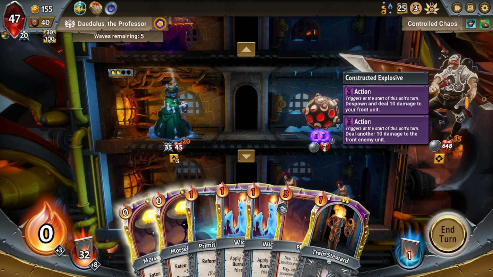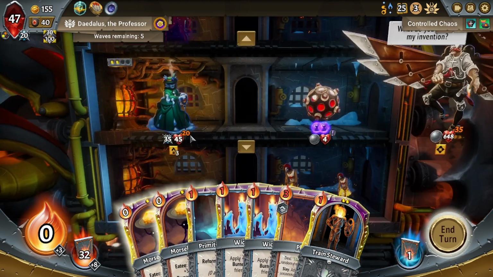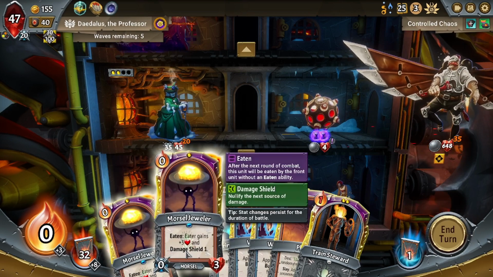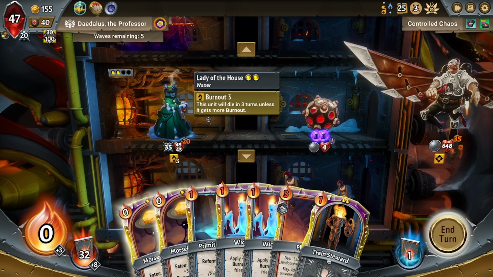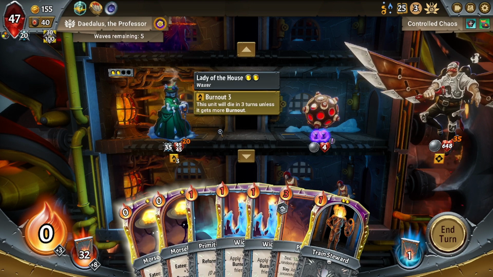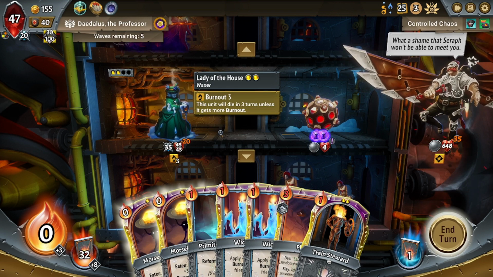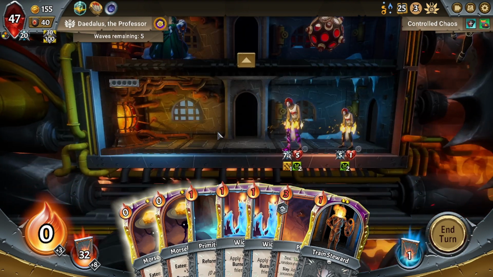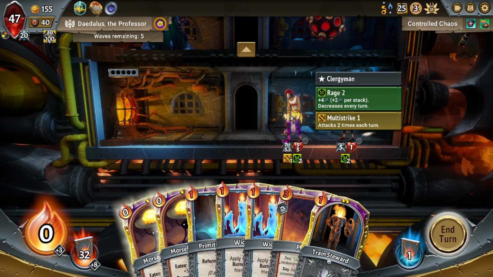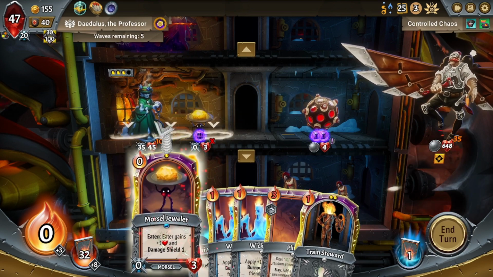I think this one does 10 damage twice. If we put these in the back, effectively we're getting +6 health and 2 damage shield. If we put them in the front, we're effectively getting plus 20 health. So +6 health and 2 damage shield is worse than +20 health, apparently. Alright. Fine.